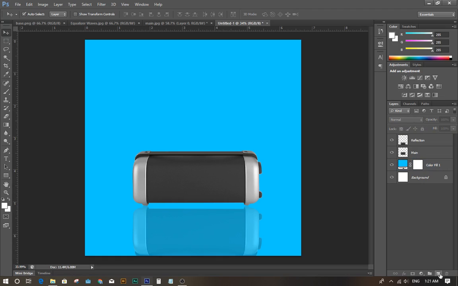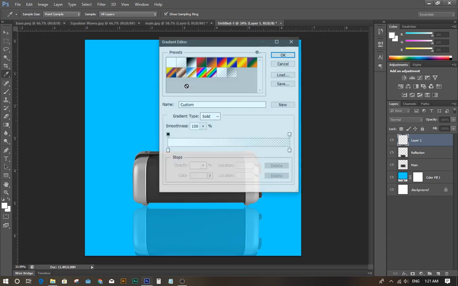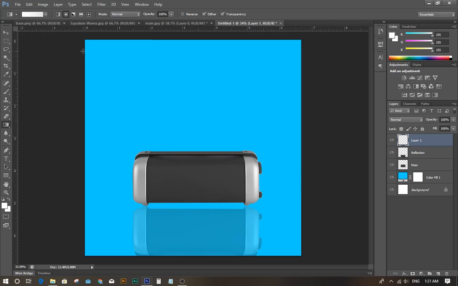Next, we'll be making our new layer. Click new layer, and then we're going to have our radial gradient. So radial gradient is located here, this one. Then if your color is not changed into white, please do change it here. There is our white. Okay, and then select this one, the second box. This is the radial gradient.